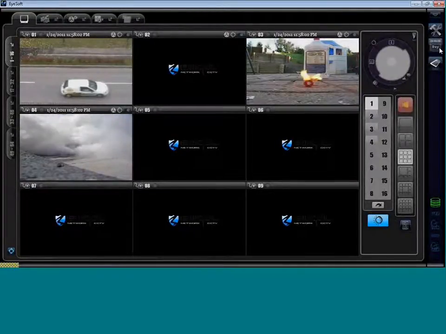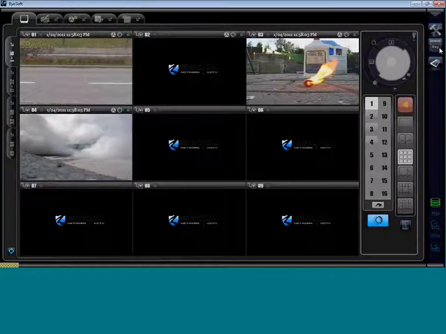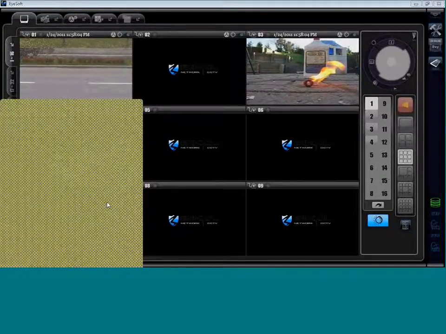Okay, so let's begin. A very quick go through. Once we download these files, we have to extract them in the program folder and the security folder, in the Eyesoft folder, and then in extensions. So today I have the advanced detectors, the FAR module, the standard analysis module, and the human tracker.